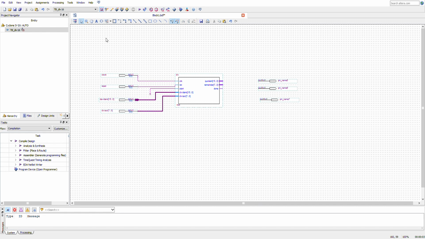Okay, now here we need to write the output as quotient, and it is of 16 bit. This is remainder of 8 bit. And this is after completing, so this is done.